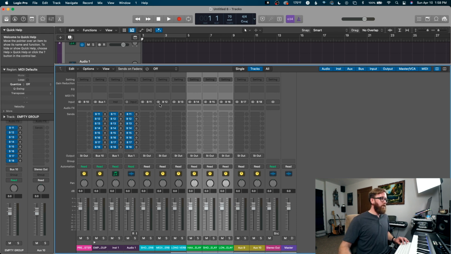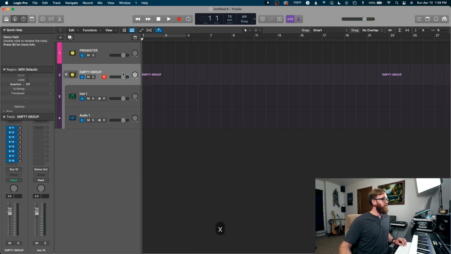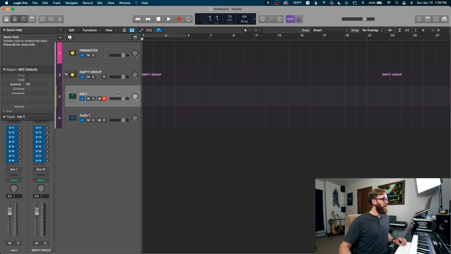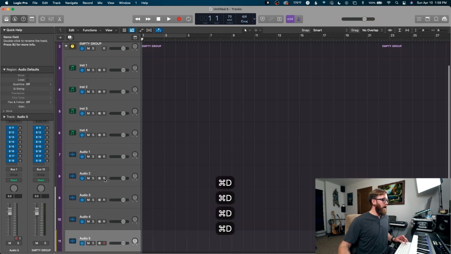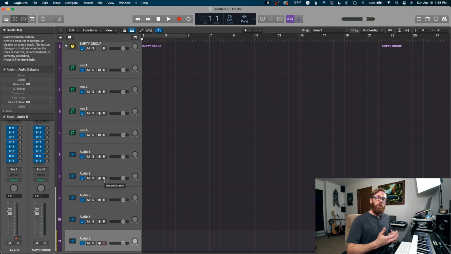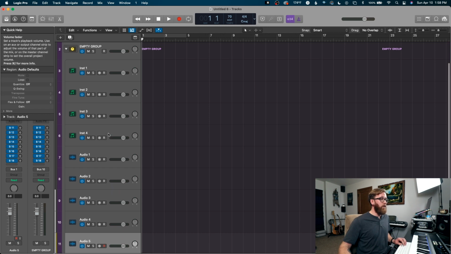All right, so now that we have all of our sends set up, inside this track stack I'm going to go to the software instrument, and we're just going to do Command D a few times. What that's going to do is create more tracks, and then do the same for the audio. I like to have it set up this way so that in each one of my folders I have both MIDI and audio tracks ready to go. So even if you're dragging in samples or different loops or one shots, you have an audio track that's already inside the track stack and ready to go and color coded.